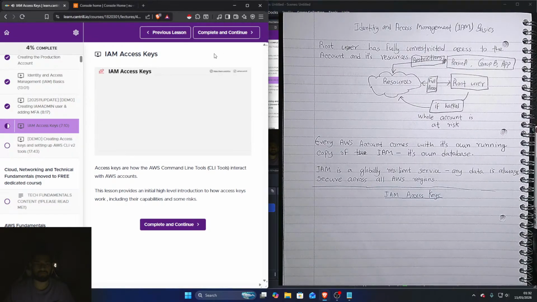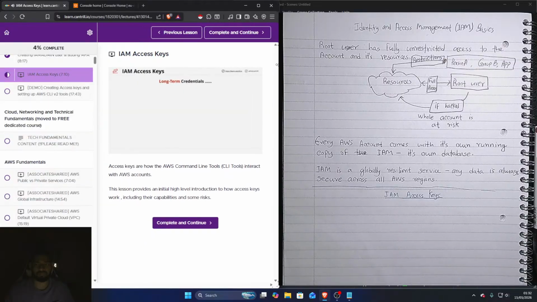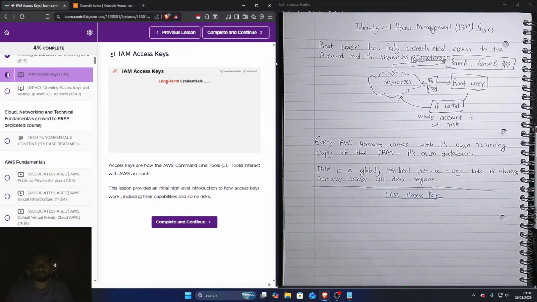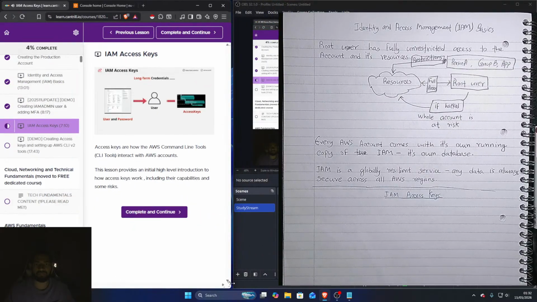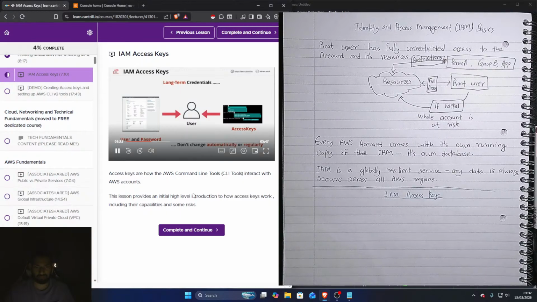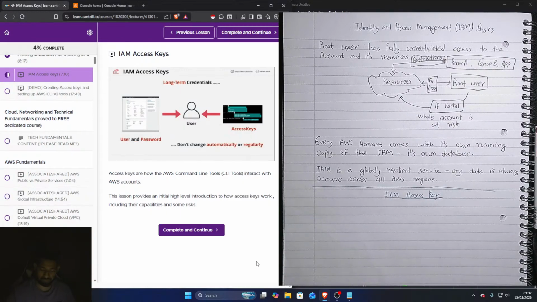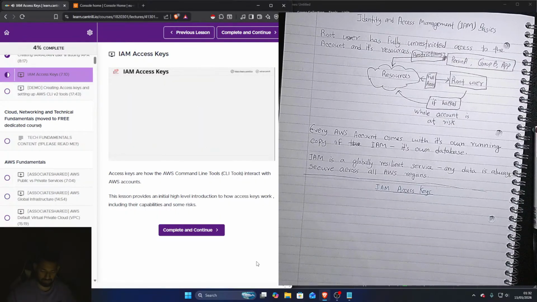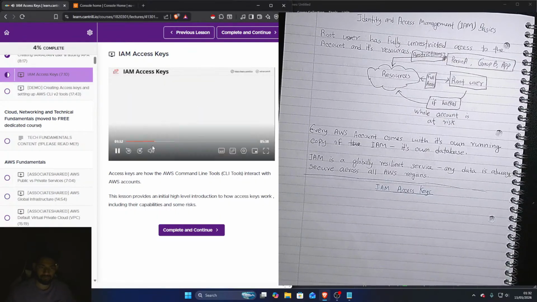Access keys are long-term credentials available within AWS. They're not the only type of long-term credential that you need to be aware of, and all long-term credentials are used with IAM users. If you're authenticating to AWS and you're doing so using an IAM user identity, then generally you'll either use a username and password when using the console UI, or access keys when using the command line interface. Now they're called long-term credentials because they don't change regularly or rotate. You, as the owner of the credentials, have to explicitly change them, for example, updating your password. Access keys in many ways are similar to the username and password that you've used.